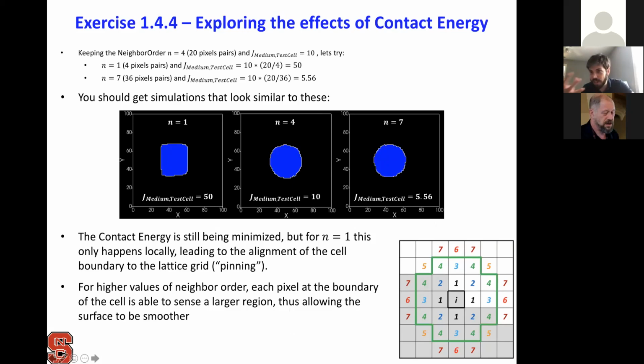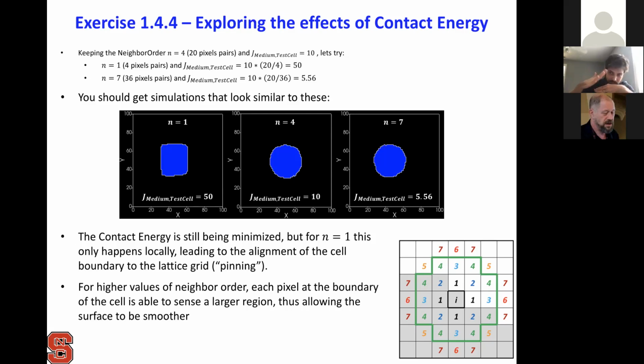So usually it's better to use higher neighboring orders, but the higher neighborhood you use, you have two effects. First, you slow down your simulation because you're doing more computation per pixel flip. The other thing is that you start to get interaction of cells with other cells that are not really touching each other. That may be an undesirable effect.